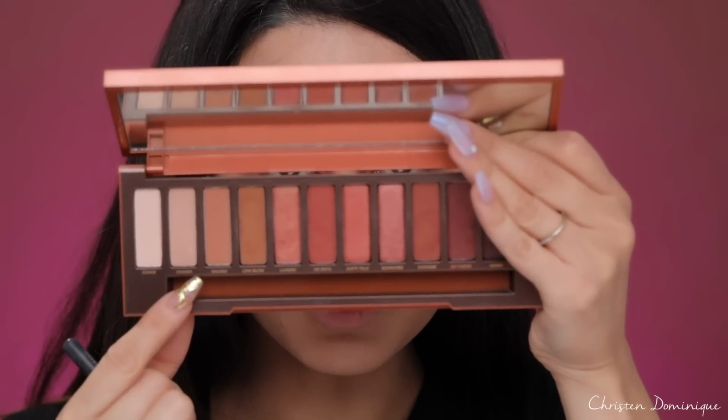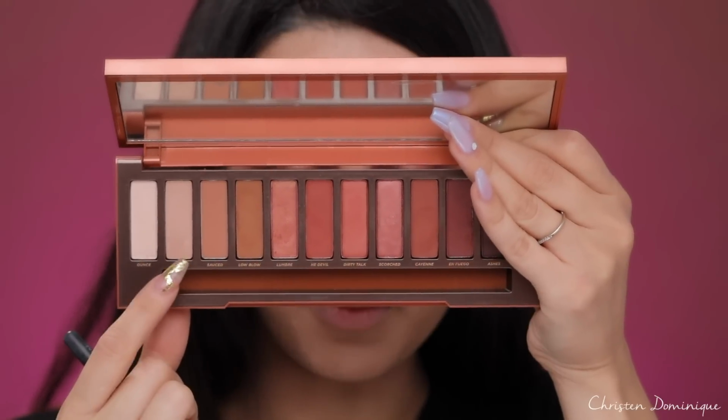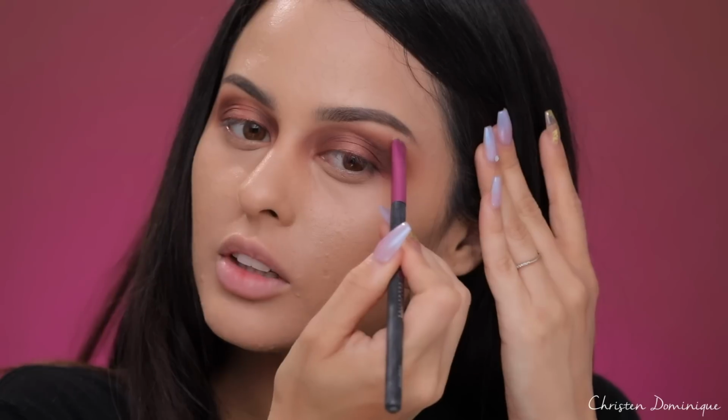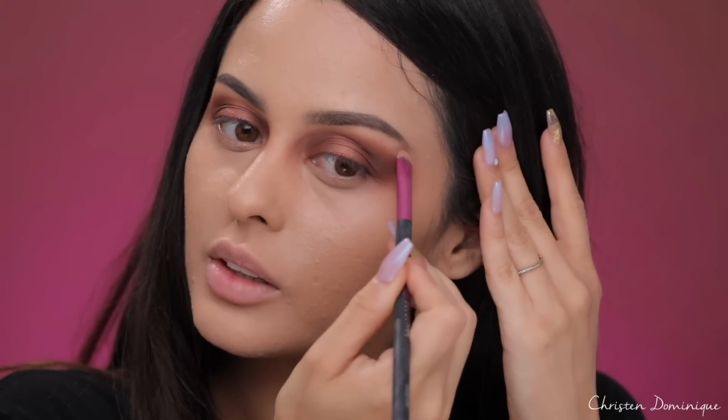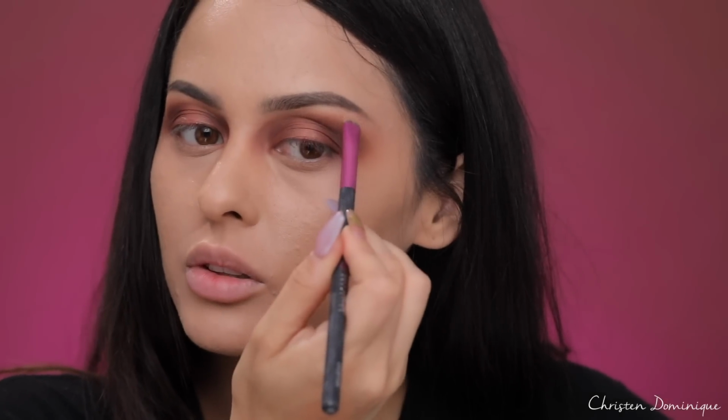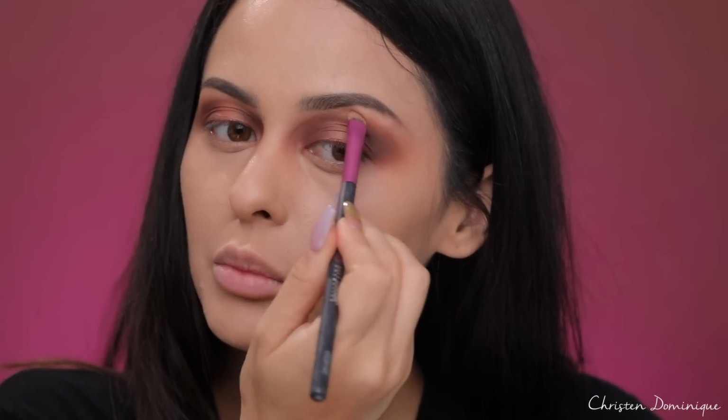For the brow bone, I'm going to take Chaser right here and pop that on to the brow bone. And I'm using a City Color brush. And if you guys are wondering what the heck this thing is right here, this is a mosquito bite that is making my eyeshadow look deformed. But we are going to fix that with the brow bone highlight.